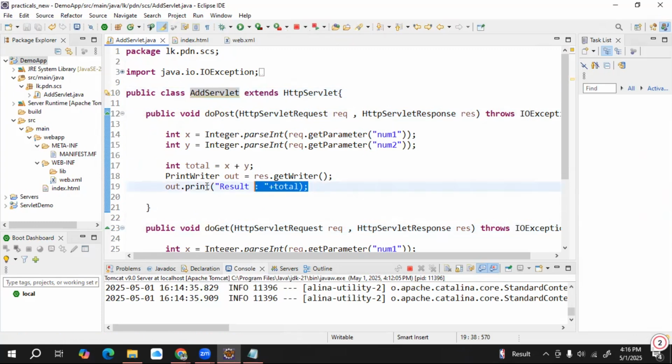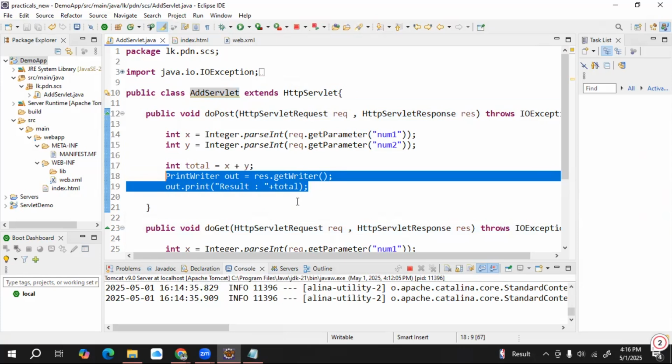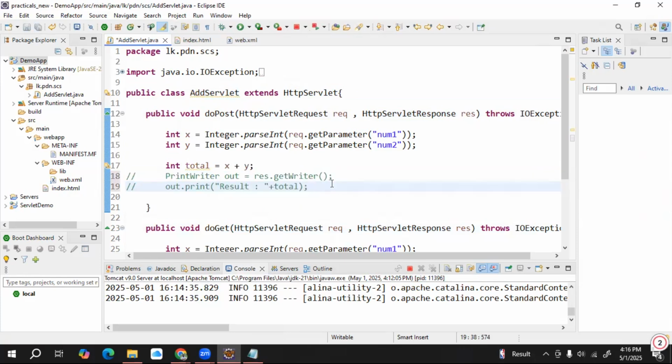I will remove the printing part from here and move this printing part into another servlet. This is very simple. We can do the same thing with the same servlet as well, but for better understanding, I will divide these two scenarios into two different servlets.